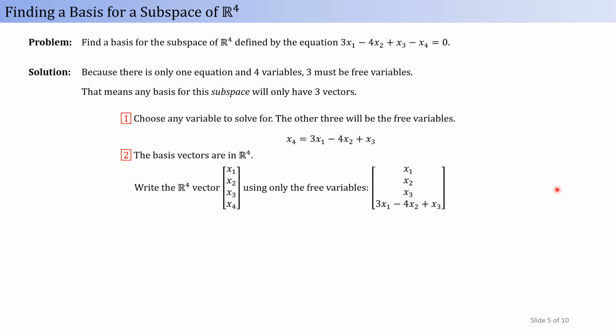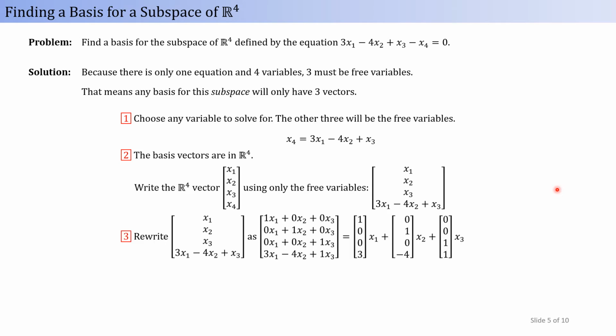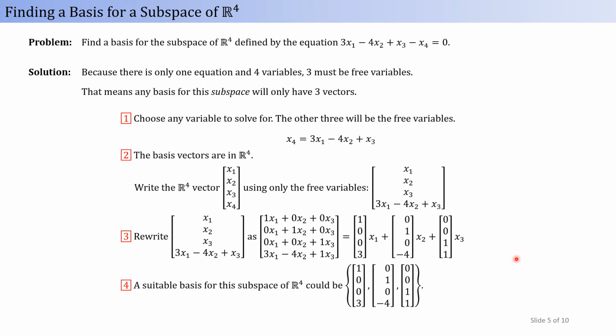And from here on out, it's just plain algebraic tricks. You want to rewrite these vectors sort of like when you did those span problems and you wrote out the solution as the span of 3 vectors. Guess what? It's exactly the same thing. In fact, you were coming up with a basis all along. Those 3 vectors that we get, those are the basis. And notice that because there are 3 vectors in this basis, the dimension of the subspace is actually 3.